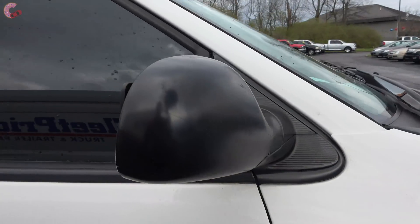Moving around to the rear, you've got some more color contrast trim as well as a blacked-out Grand Caravan branding. You've even got a rear wiper as well as some halogen tail lights, and to complete this sporty look we do have an exposed exhaust pipe. This model is also equipped with the ability to run on ethanol, so it's a very environmentally friendly option — something you can cross-shop with a Tesla.